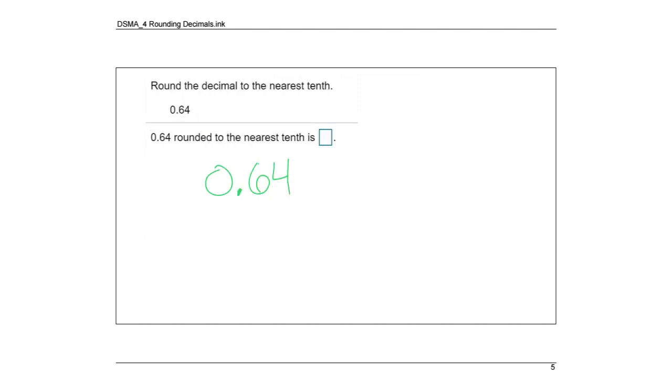The instructions say round the decimal to the nearest tenth. We have 0.64. Well, the tenth spot would be right here where the 6 is. That means we have to look at the very next number and think of that visual, if you want, of heading up the hill. Well, we only went to 4, which is right here, so we did not go over the hill, and therefore we are going to round down to 0.6. So that is rounding to the nearest tenth.